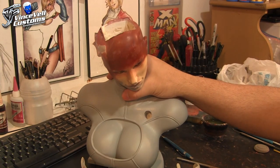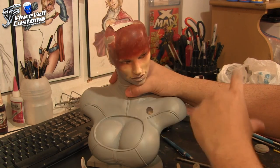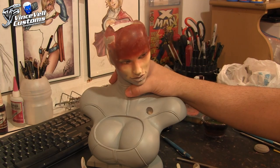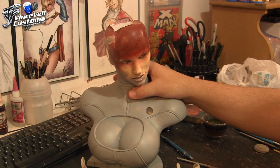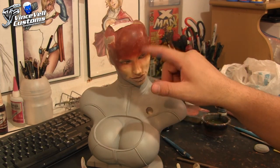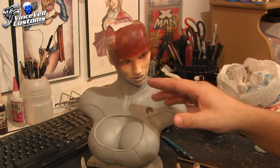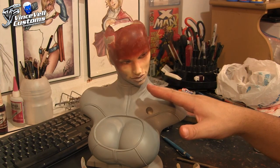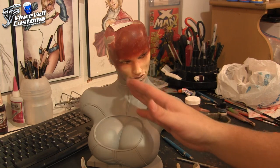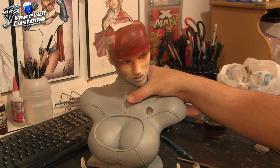Now, when I first started working on this, I filled up the head, and then I figured I was going to sculpt the hair. But now I decided, you know what, I'm going to do what Sideshow did, because it'll be easier to do the hair pieces and paint them up, then put the hair on, maybe seam up the hair and then paint it. Because I don't want to mess up around here. If I have to sculpt any kind of hair and I get Apoxie residue in here, it'll be a nightmare. And I want to keep it as clean as possible.